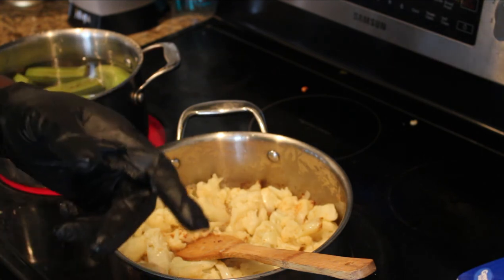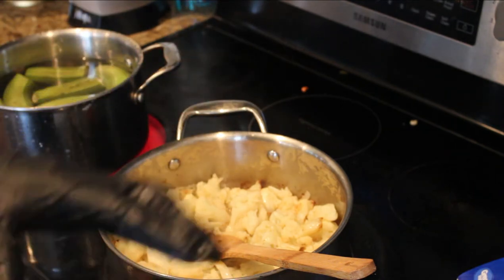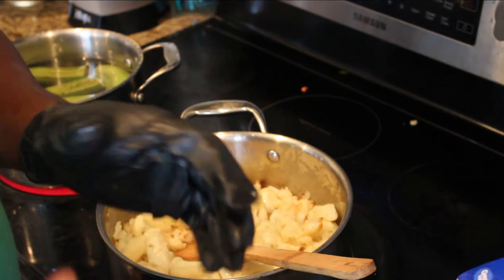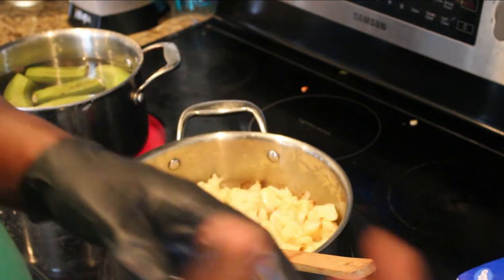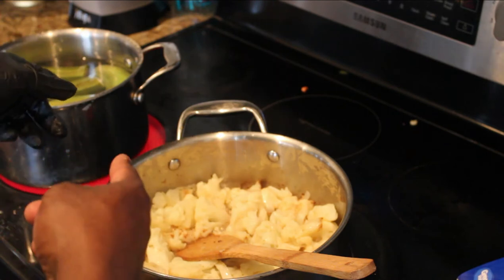So we also got — you remember that fish that we took off the carcass? We're going to strip all the meat off the bones. Like I said, nothing's going to go to waste. We use the bones for the stock, we're going to use the meat. We're going to mix it in with salted fish, which we're going to put in here.